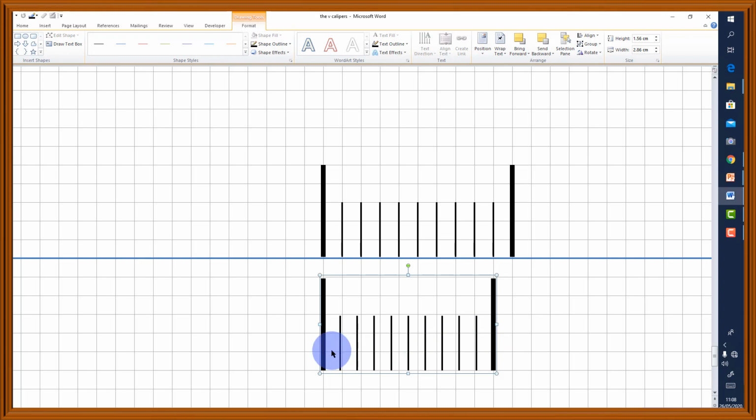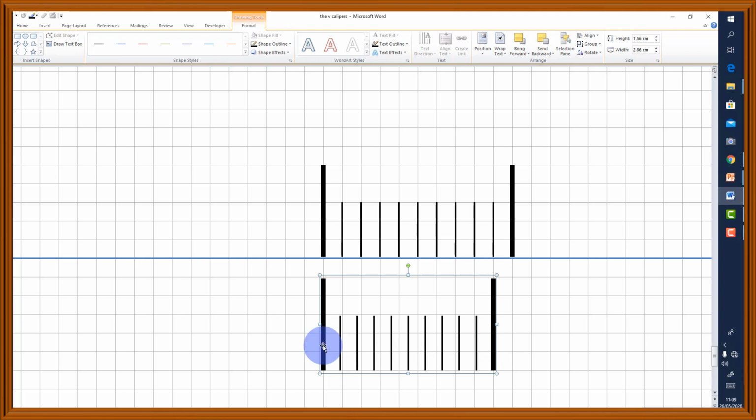Notice that the 10 spaces here now occupy a distance of 0.9 centimeters. We know that from here to here is 1 centimeter. From here to here is 0.9 centimeters. Now I have 10 spaces occupying a distance of 0.9 centimeters. On the main scale, 10 spaces occupy a distance of 1 centimeter because each space is 1 millimeter. But over here, 10 spaces occupy a distance of 0.9 centimeters. And this is the vernier scale.